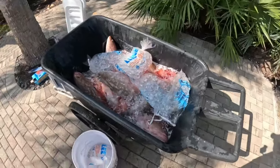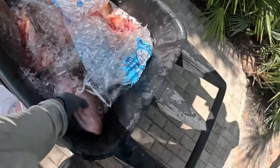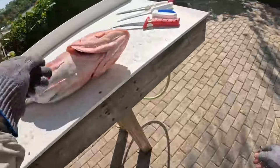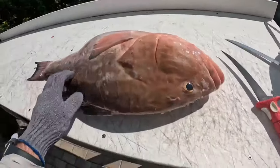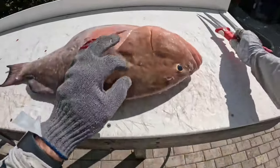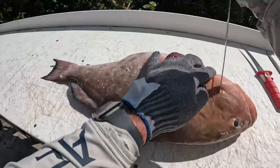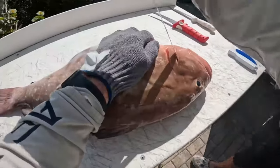Gonna be a lot of background noise, but this is how we keep them cold until we get them all laid out. Get this big old one up here. Gonna get the cheeks. You get a pop? I got one. I'll get there on the ground.